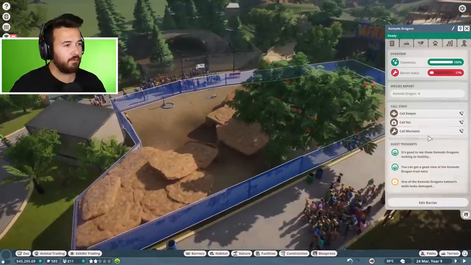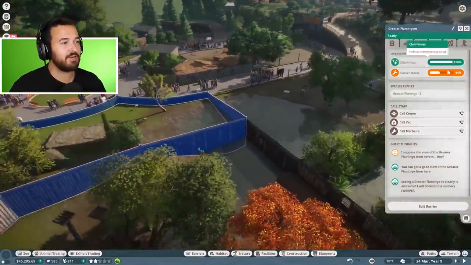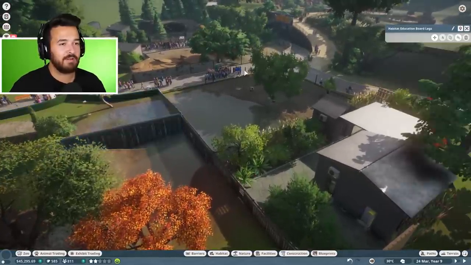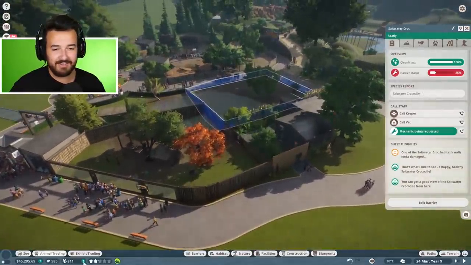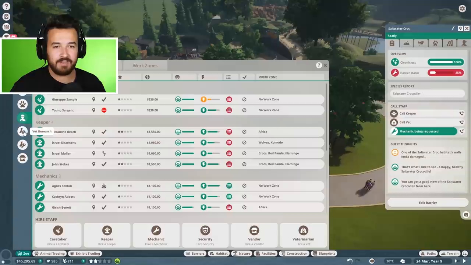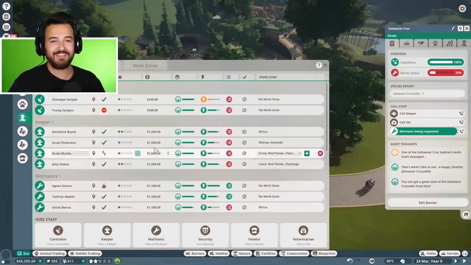This one is also terrible! What is happening in this zoo? Why? This one is also bad! Where is my mechanic? Why are there no mechanics? Wait, hang on. Hold up. Do I not have enough mechanics? What's going on here? Hang on, you gotta find this out.